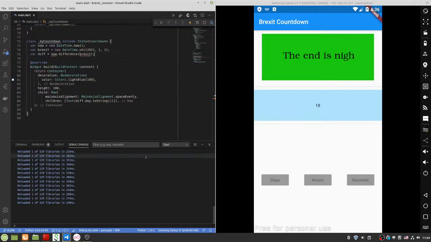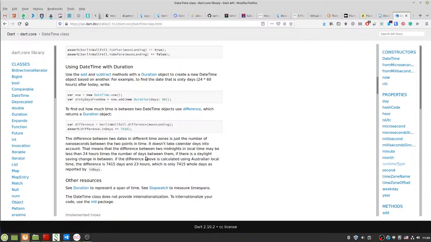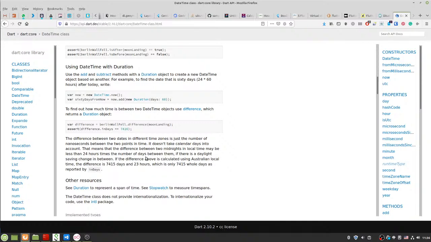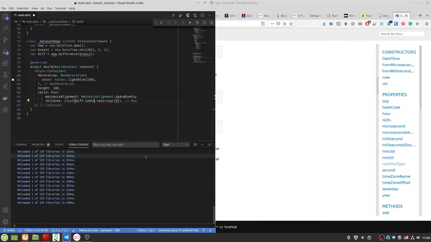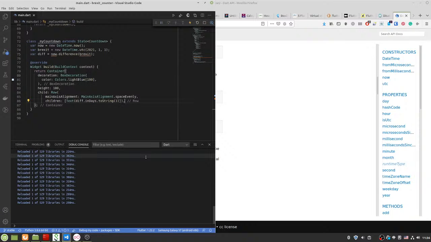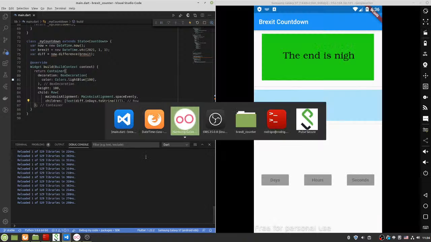The difference between now and Brexit, I thought. So it's in days, difference in days, okay. In days. Okay, in days. And then to string. Okay. That should work, but it doesn't, right?